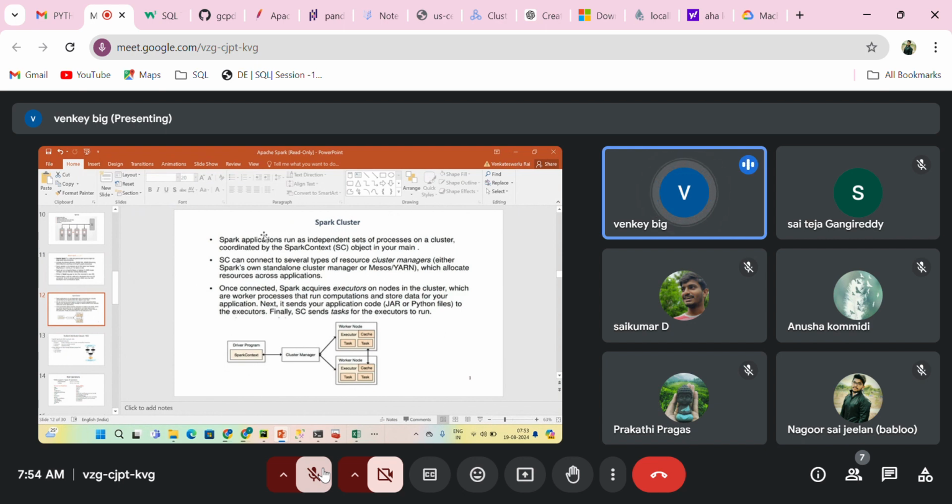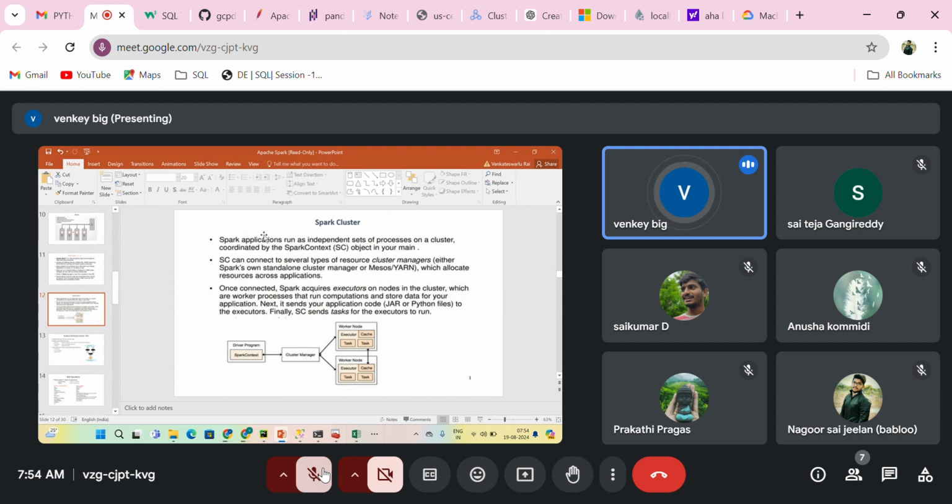So you need to start with the Spark context when you are working with RDDs. You create your Spark context, and then create the RDD from it, because the inbuilt methods for RDDs are under Spark context, but the inbuilt methods for data frames are under Spark session.